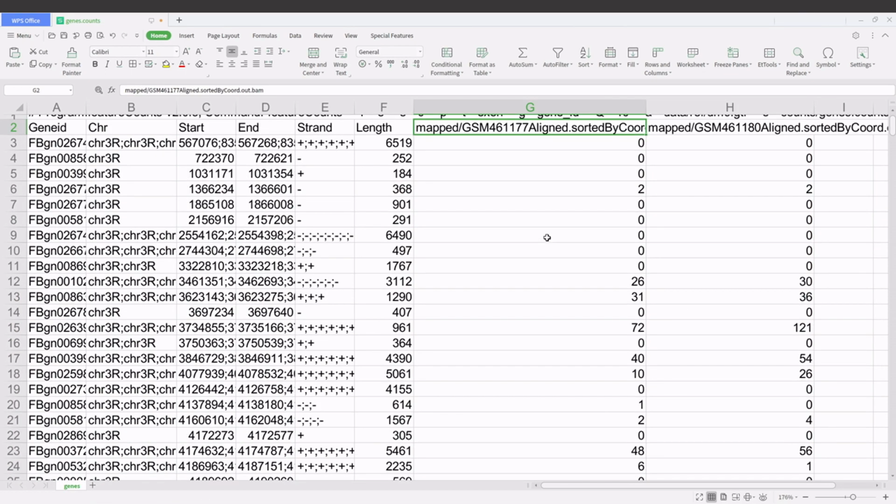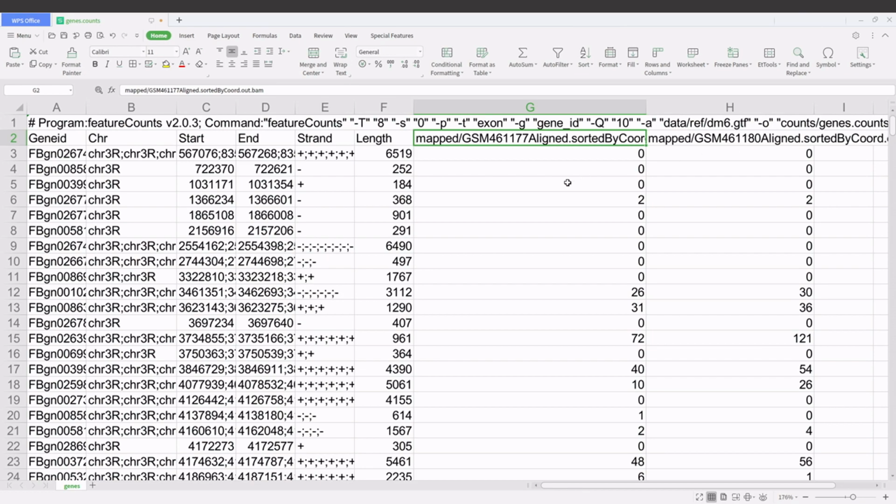We have the information here, but we can still clean this up so that we can use it for some analysis. If you take a look at this, this is the name for the sample. We have map/gsm4611 align, etc. So it took the name that STAR assigned to the BAM file. So we have it this way.